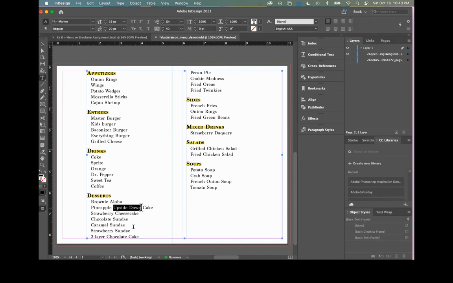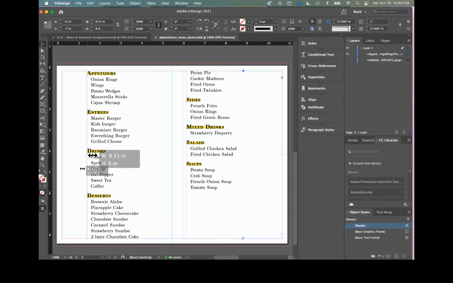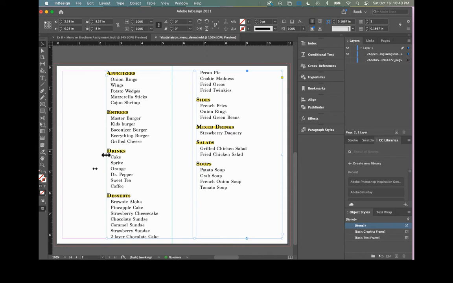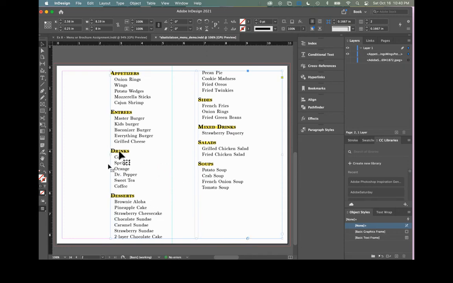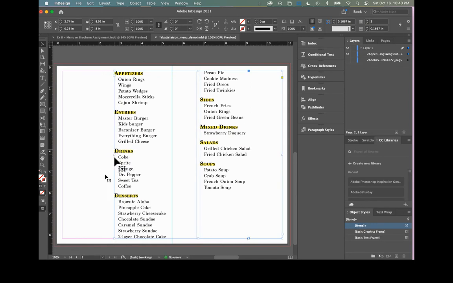I'm going to say pineapple cake. So let's see what we're working with. My goal is to make sure I have enough room. There.